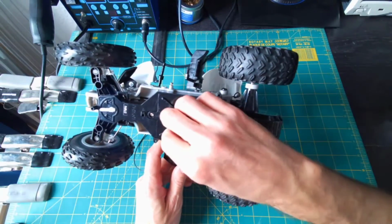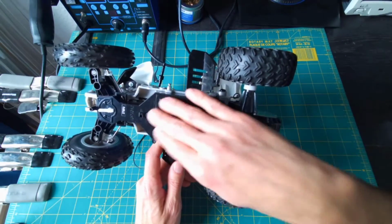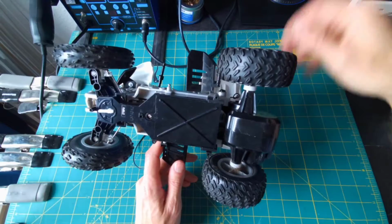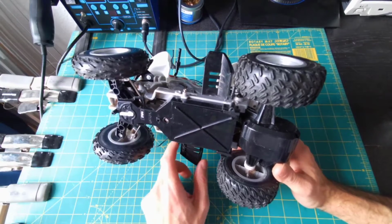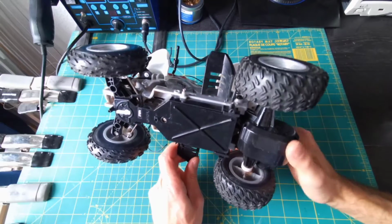And then it's always good to look at what the power supply for these is. The simplest to work with would be if it's just AA batteries, which this one is, I believe. We'll open this up in a second and see. A lot of newer RC cars have rechargeable battery packs included in them, which might be a little bit more difficult to tap into. Of course, we can always add our own battery holders to power the motors, so it's not a huge concern.